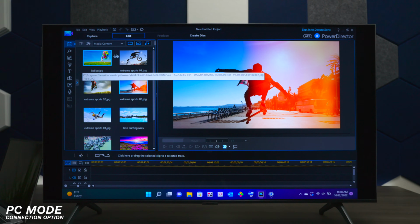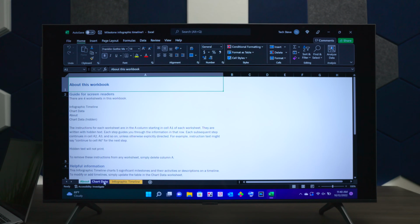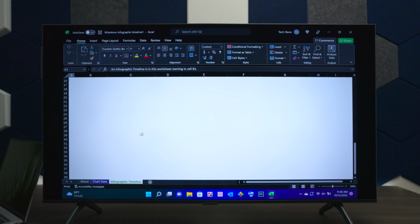So I pulled up some editing software on this TV, and it looks pretty good. Everything's sharp, detailed. Here's what it looks like on a cell sheet. I can also go down here and look at the chart. I can look at the graphics. But again, for a computer monitor, it's not too bad.